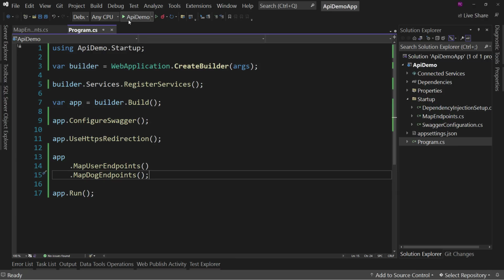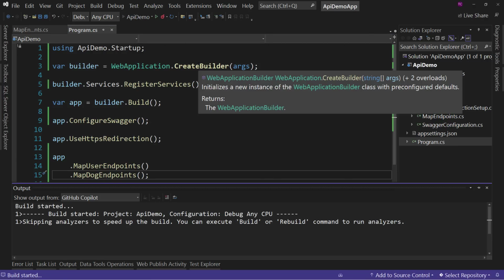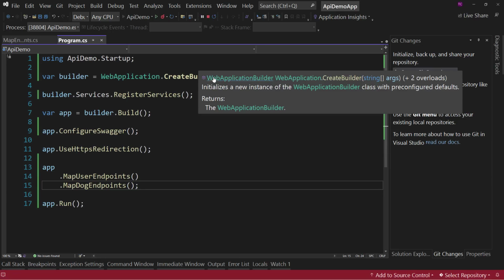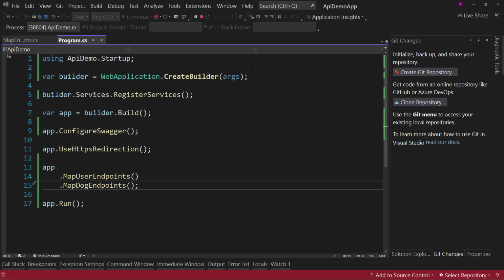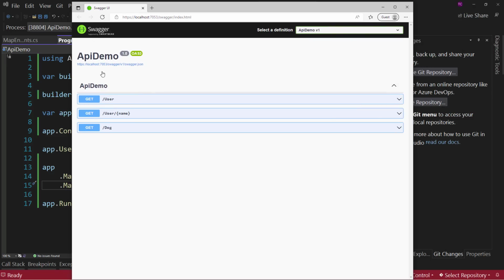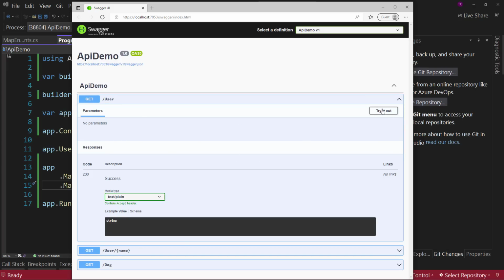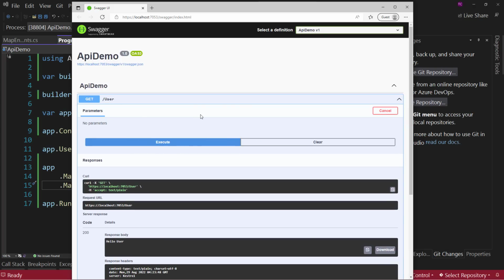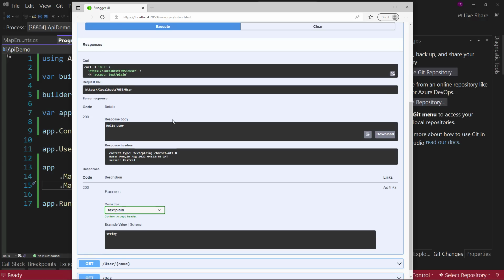Now, just to show that, yes, this does work, let's go ahead and launch this and make sure that it doesn't break. Let's pull this up. There we go. So we have our 3 endpoints: /user, /user/name, and /dog. Actually, you know what?